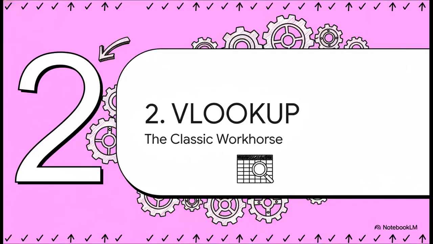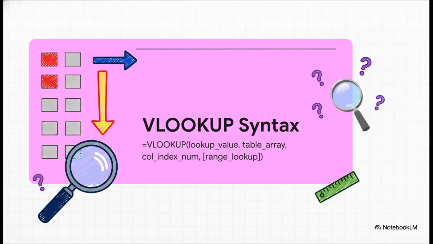So, for decades, the main weapon we had to fight hard coding was VLOOKUP. It's the classic, right? It's the one everybody learns first. It's been the absolute workhorse of spreadsheets for, well, for a very long time. And I'm sure the syntax looks familiar. You tell it what you're looking for, you tell it where to look, you give it a column number to pull from, and then you tell it if you want an exact match or not. Seems simple enough on the surface, doesn't it?